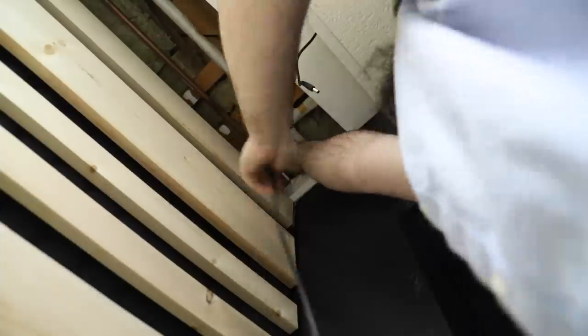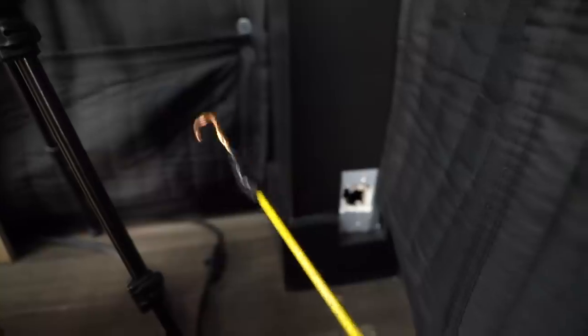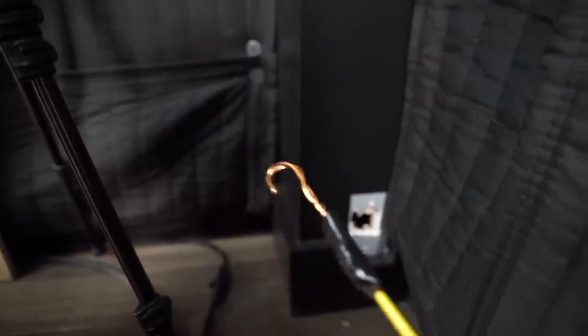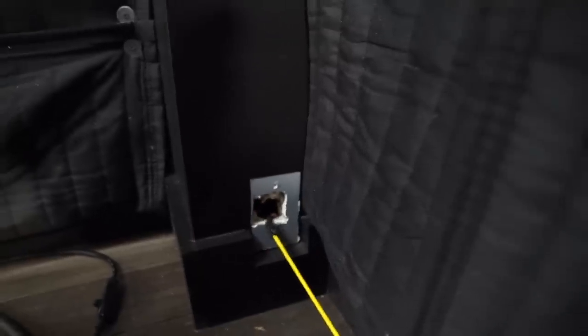If I did this right there should be a jumble cable right here. Now I'm just gonna get this down there. I have this fish stick — I lost the hook on it last time so I taped this piece of wire onto it, so now I just gotta feel around and find it.